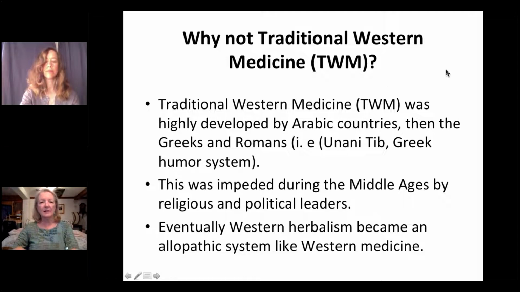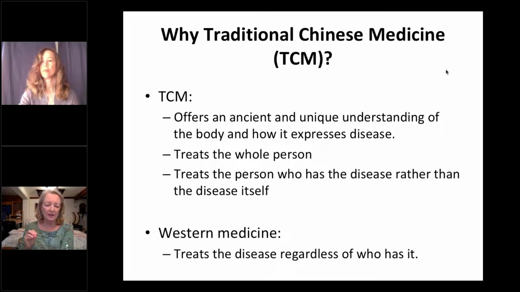We basically covered this. Traditional Western medicine, as I said, was the Greek humor system, and that eventually was co-opted, disbanded. Then we have Western medicine that started making its way to the fore, which breaks everything down into its biochemical constituents. Everything is seen as discrete, if you will. Chinese medicine sees everything together, united, interacting, interrelating, completely opposite perspective.